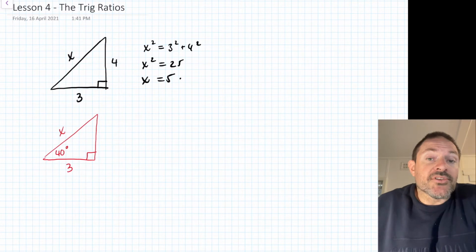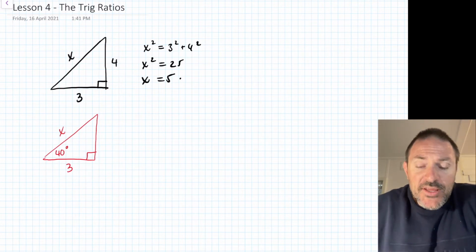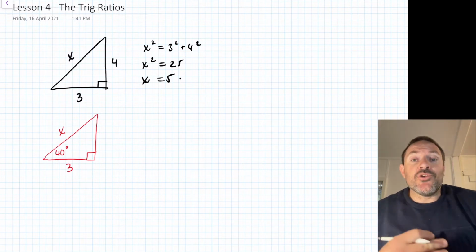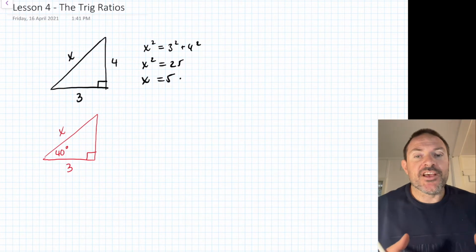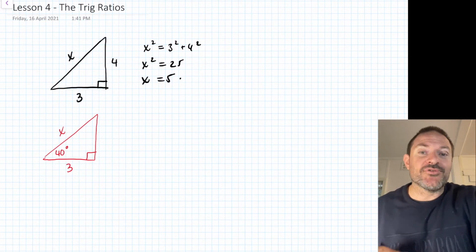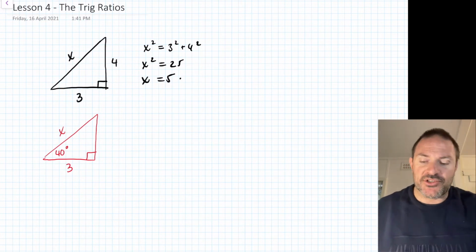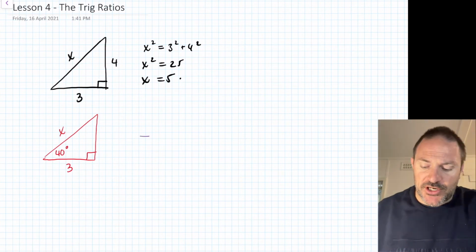But you will now also note that there's an added angle of 40 degrees. So in this instance, we can use trigonometry to form an equation to help us solve that. But of course, we need to know what those rules or equations are going to be. We don't know that just yet. So I'm going to take a bit of a side junket.